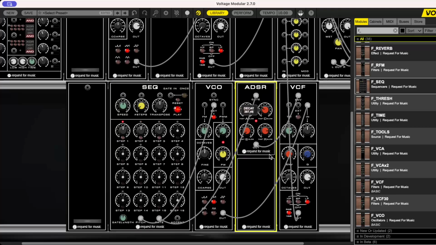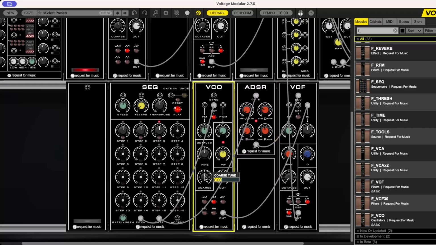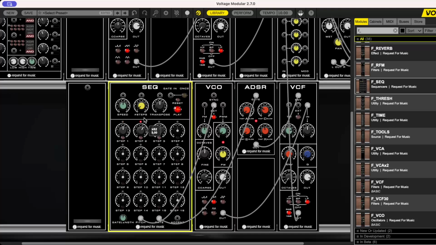And let's take this down, take this up a couple of octaves. So this one is running the sequence, but no pitch difference, of course. And this is very fast at the moment, so I could take the speed down. It's at 120 and a bit, so let's take that to 60.